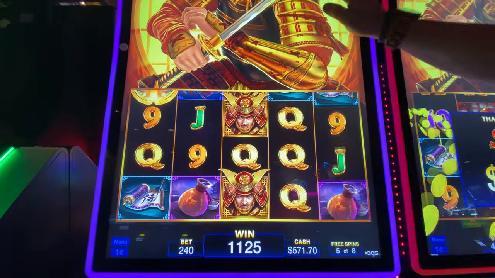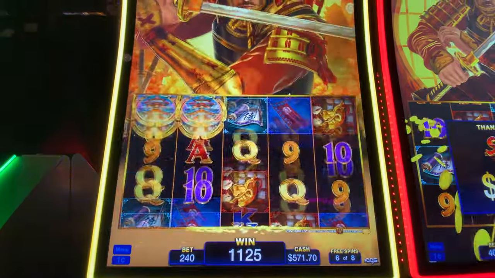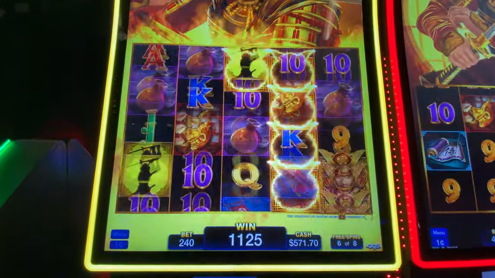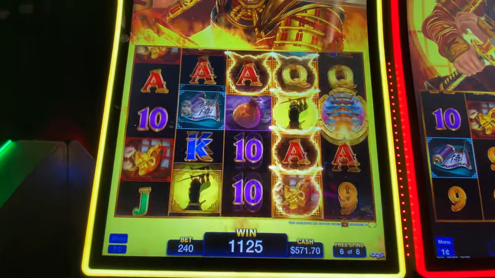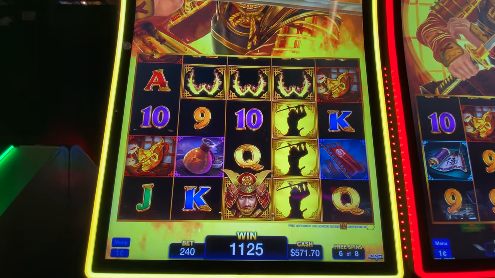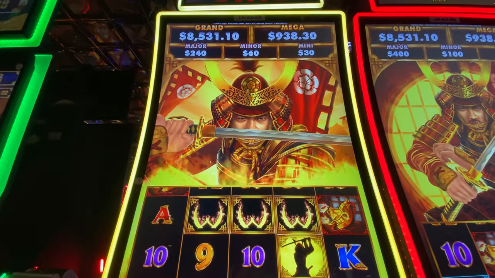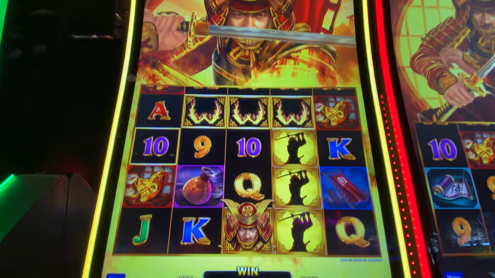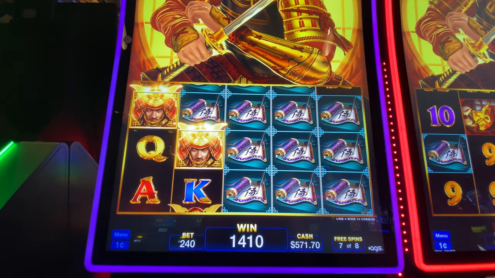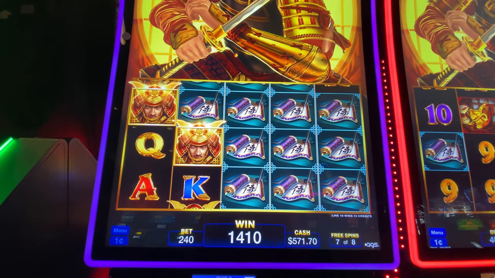Oh, there he is. Thank you. All the way up, all the way up. Come on, we have 5 spaces for samurais. Come on. Get in there, get in there, get in there. They turn wild. That's the jackpots on a 240 bet. Oh, last spin. Oh, I was really hoping that'd be a nice big win bonus.